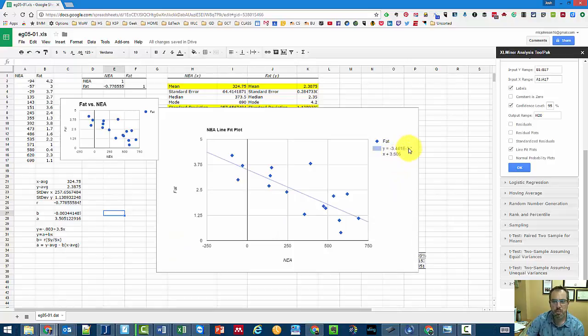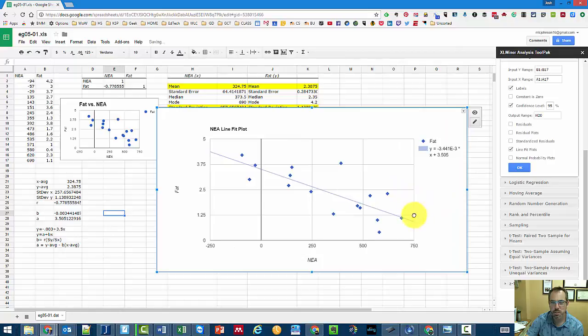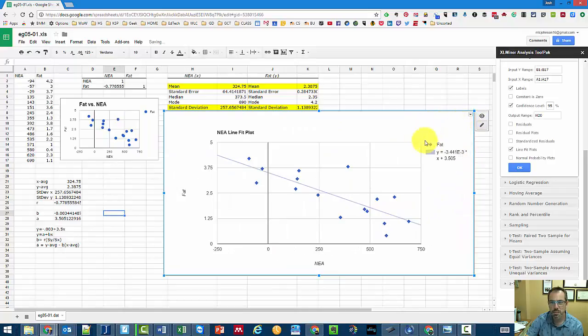And look at this equation. If you don't remember, e to the negative 3 really just tells me I'm moving the decimal point 3 places over. Well, that means it's y equals negative 0.003x plus 3.5, or excuse me, I'm reading this wrong because it's a little bit wider there. Let me make this a little bit wider, make this a little bit narrower if I can. Oh, it's probably not going to let me, is it? Yeah, so anyway, this equation right here really is the same equation that I have over here.